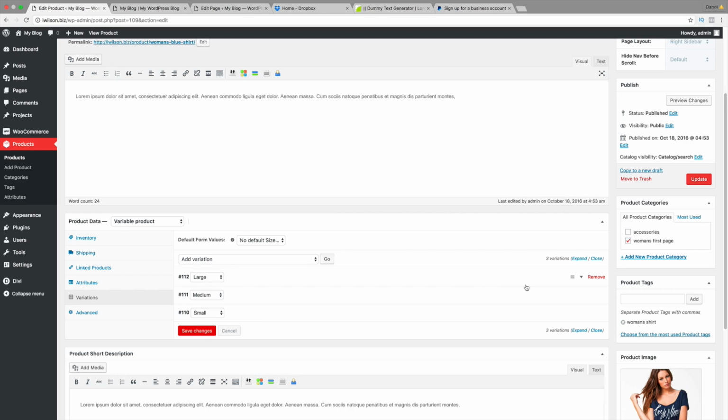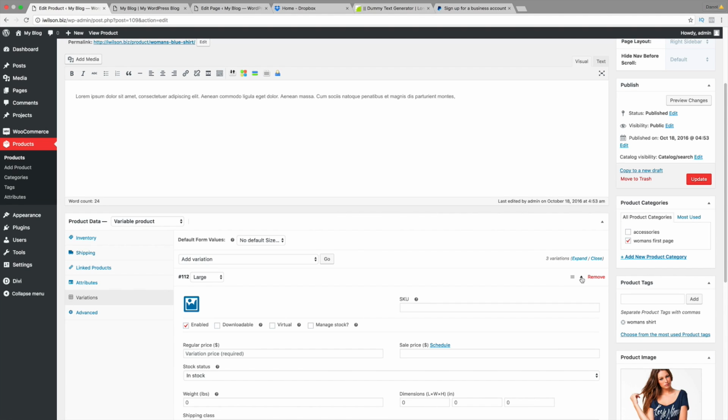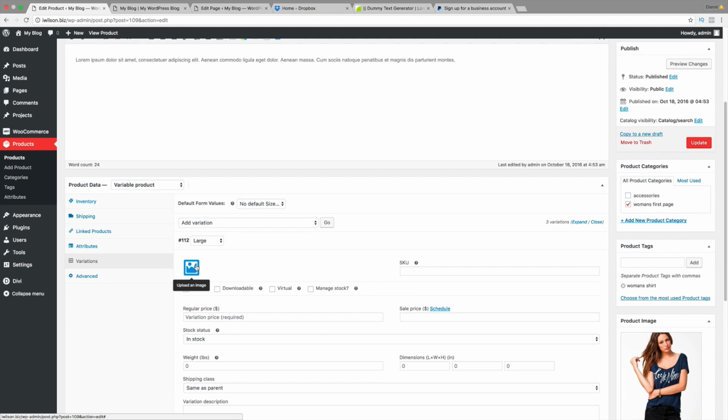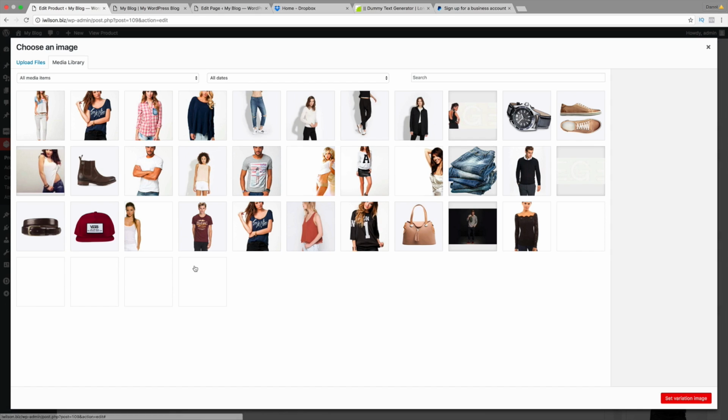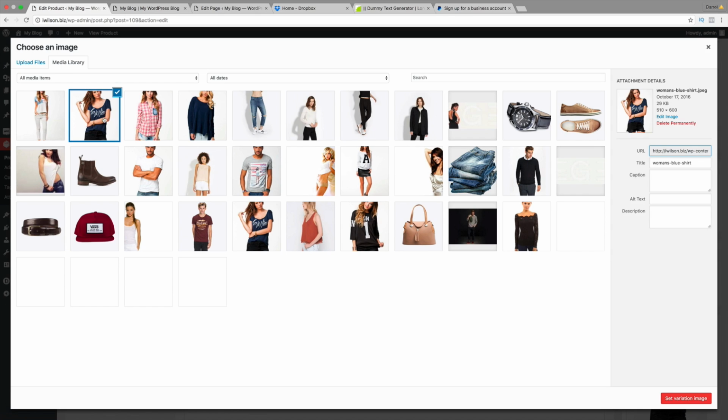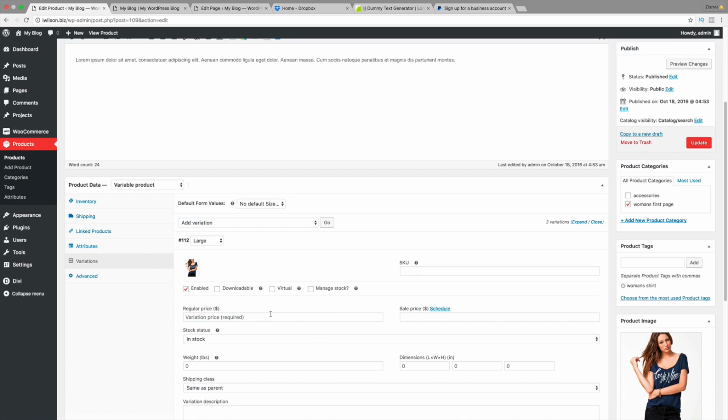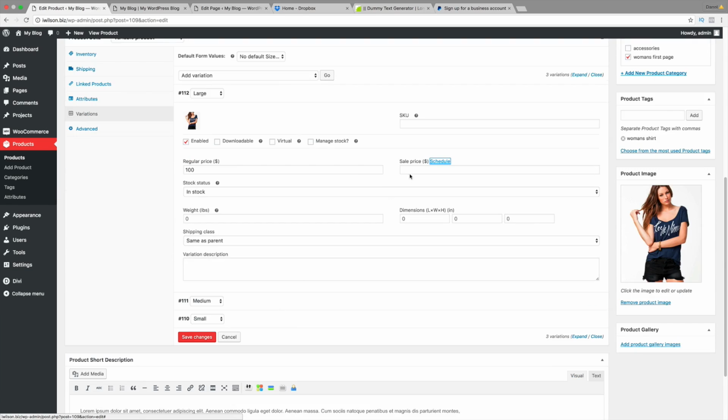Okay, so right here, I'm gonna go ahead and click on this drop-down menu. Now right here, it's gonna say, okay, do you want to upload an image? Say yeah. So go ahead and click on upload an image. And we have the same product right there. Remember, because we're only doing the size. We're not doing color yet. So go ahead and click on set variation. Now, how much does this cost? I'm gonna say $100. All right.